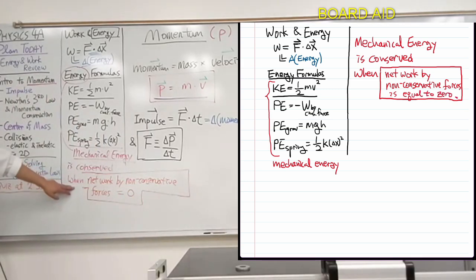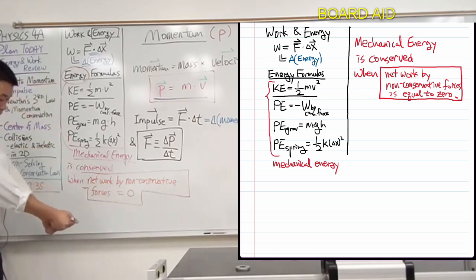I hope this makes sense to everyone from what we've been talking about last week, even though I kind of forgot to mention this in class. Work is what gives you change in energy. So whenever this condition holds, we can say mechanical energy is conserved. Conservative forces doing work, you don't worry about, because you can account for it in the potential energy. You would maybe worry about non-conservative forces, but only when they are actually doing work, because when they are not doing work, even non-conservative forces will not be changing energy.